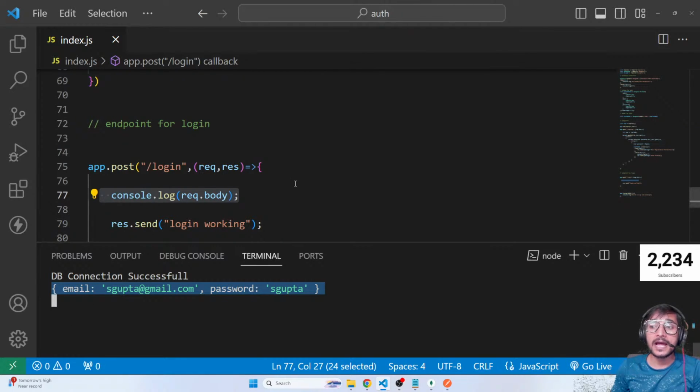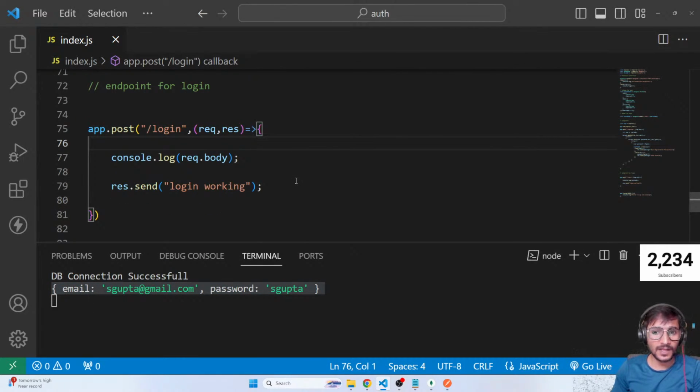Data is available. Now, remember guys, you want to compare if there is one person in our database with this email and this password. So it's a simple operation. You can do user model dot find one where email matches this and password matches this. If we find a user, that means there is a user, so you are valid. If you don't find any user with this email password, that means you're invalid user. That's the logic, right, everyone? If you find a single user who is having this email and this password, valid user. And if you don't find a user with this email and this password combination, it's the invalid user.